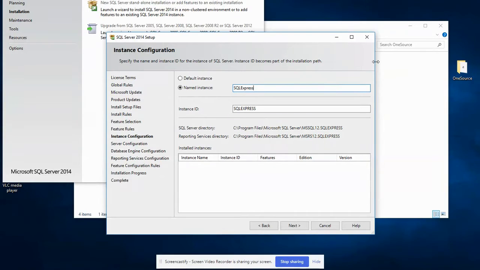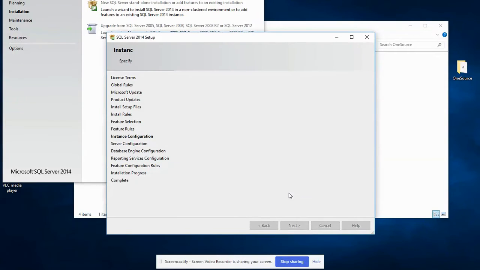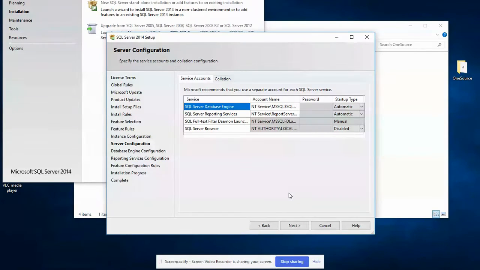Here, it doesn't really matter if you change the name, but they suggested doing this, SQL OneSource. Again, it doesn't really matter. It's just the name of the database, which nobody's really ever going to see, but that way, if they ever have to remove it, then they'll at least know.